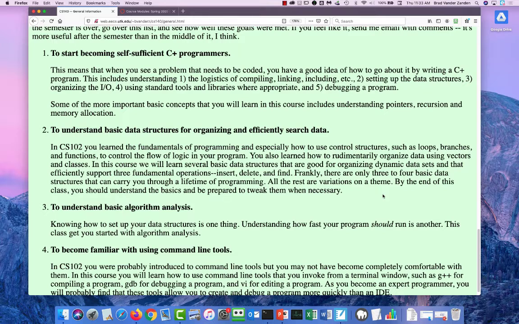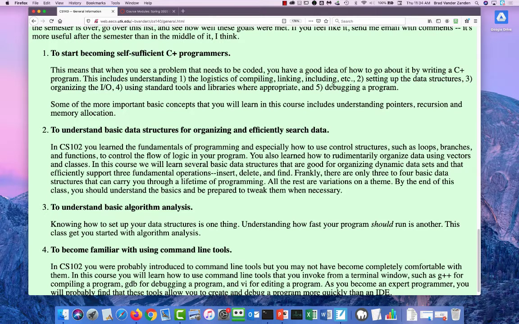So you've already learned most of the language specifics of C++. In this course, you get a couple new things, the big ones being pointers and recursion. So those are two big language constructs that you have not yet seen. We also want you to learn how to compile from the command line, although I believe in 130 you did that. Yes, just single files. Single files, right. Initially in this course, you'll also compile single files, then you'll go to multiple files later in the course.